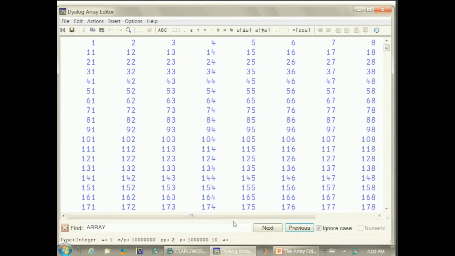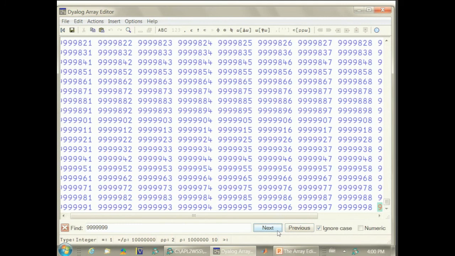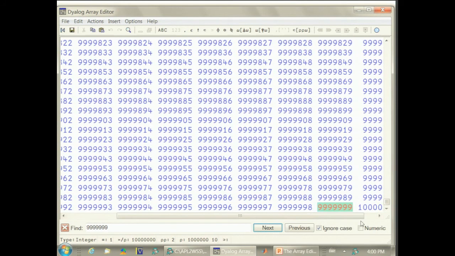So I realized this morning that I know it'll let you look at a big array, but I wasn't really sure what the performance would be for find on a big array. So let's try it. 1, 2, 3, 4, 5, 6, 7. That's one less than 10 million, right? Not too bad. Pretty quick. I know there are people out there with arrays that are gigabytes long, but I think 10 million elements is not bad for a start. And you may have noticed when I did this, there was a little pause.